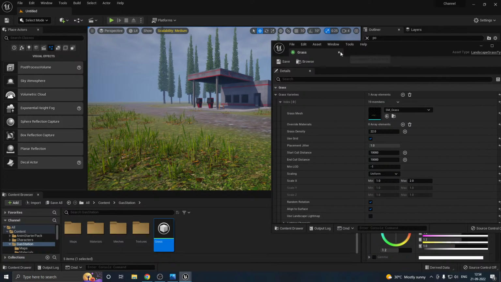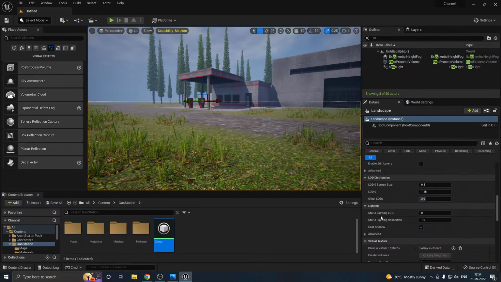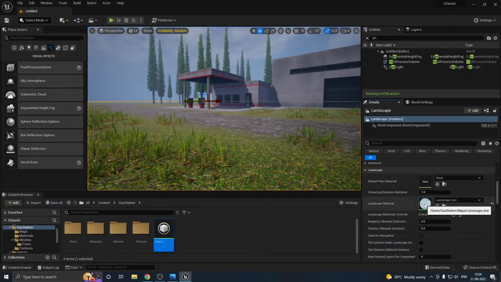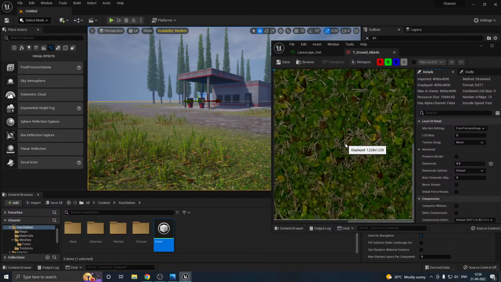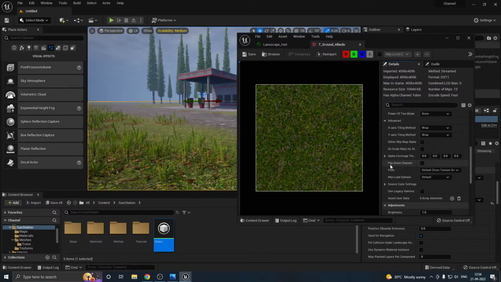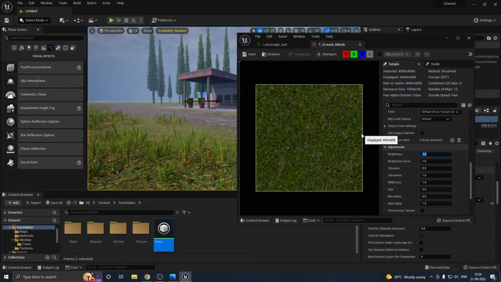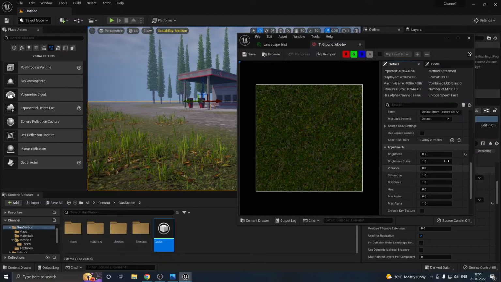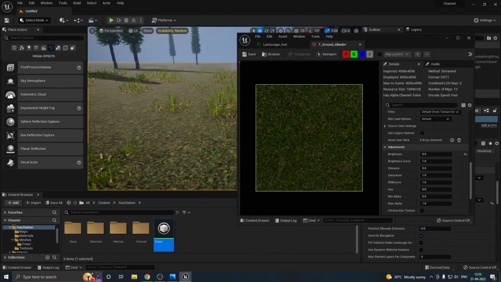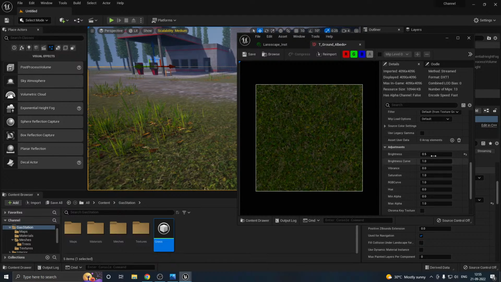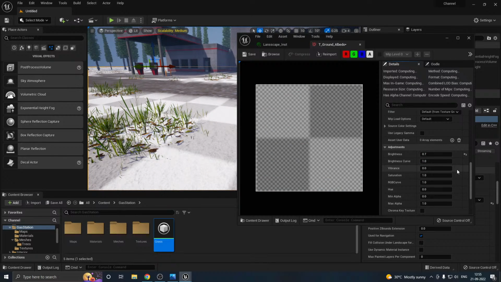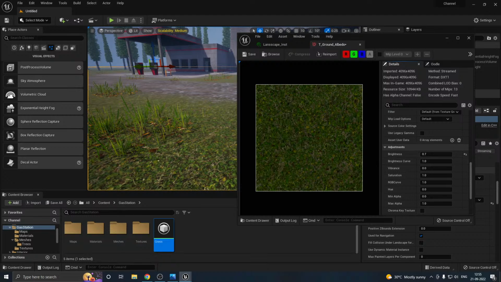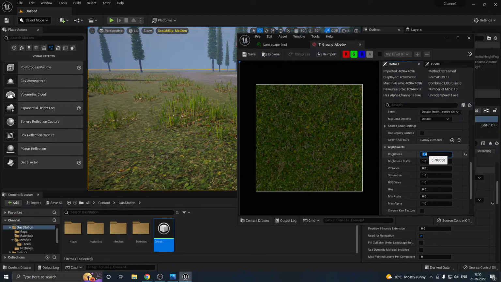And I'm gonna change this grass brightness, texture brightness to 0.5.